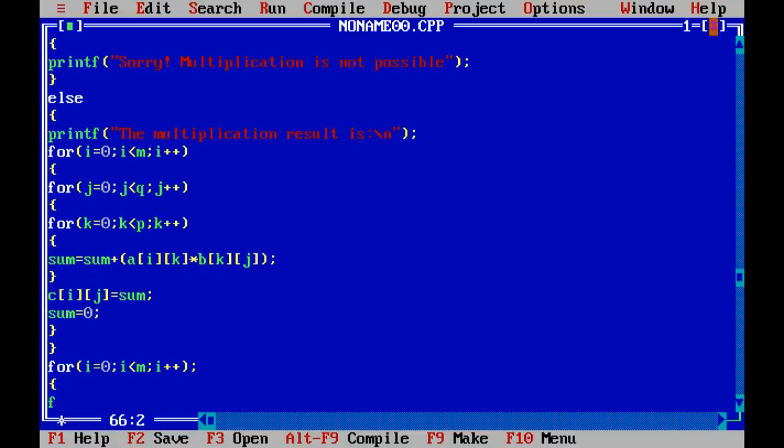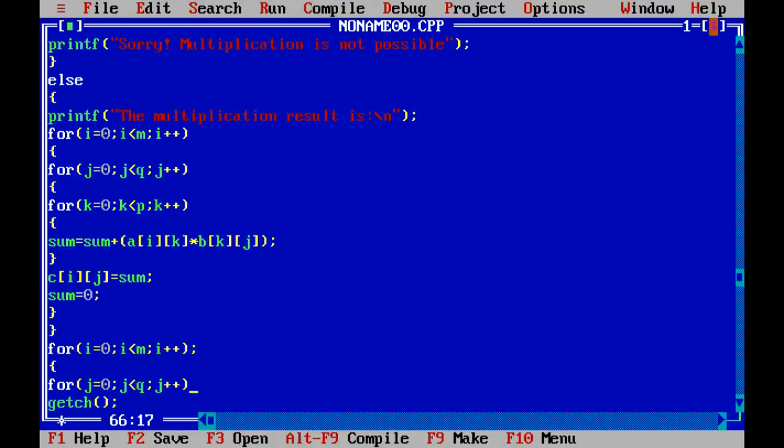Then for j equal to 0, j less than q, j plus plus, j done. By this semicolon.